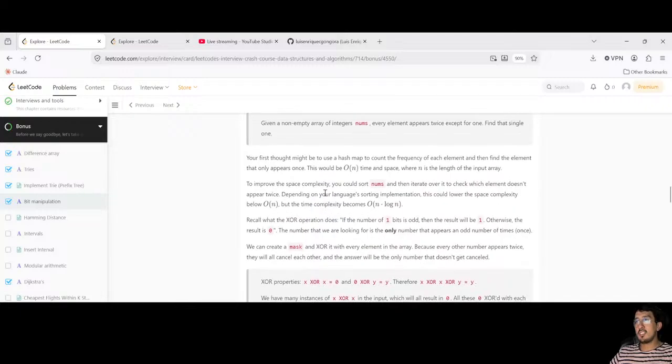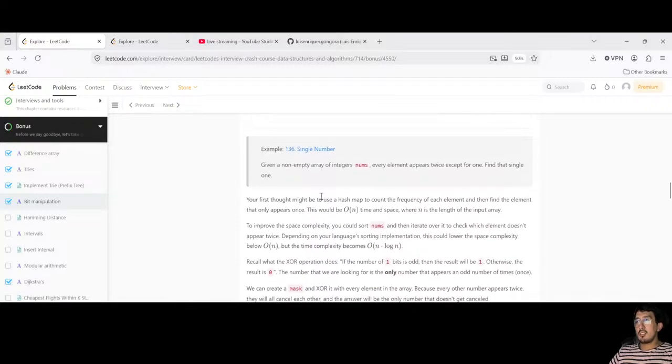Okay, now it says Single Number. Given a non-empty array of integers nums, every element appears twice except for one.